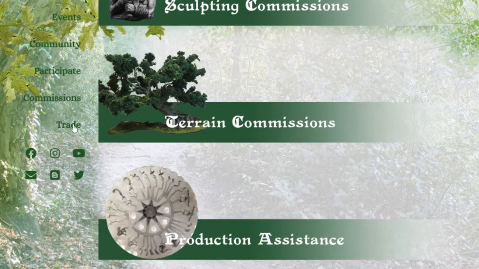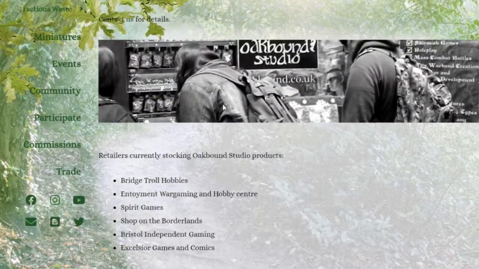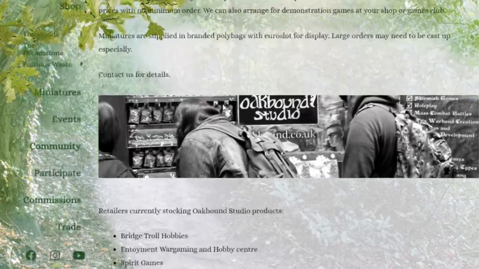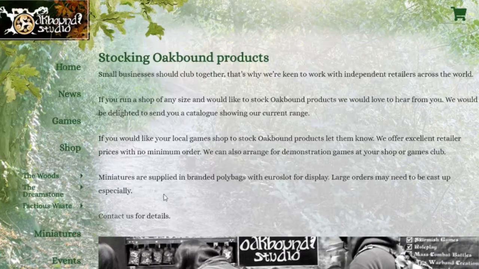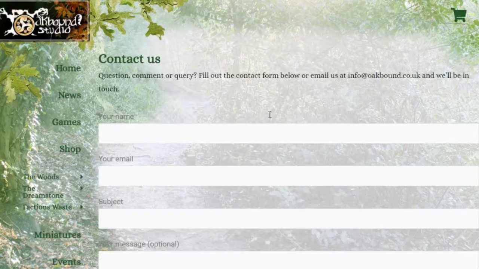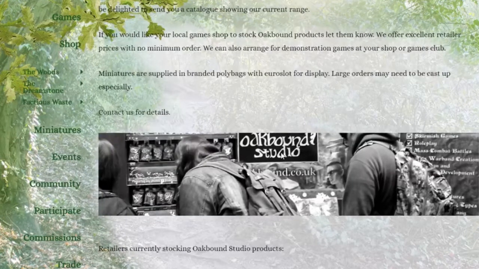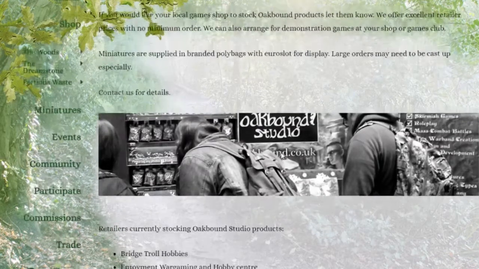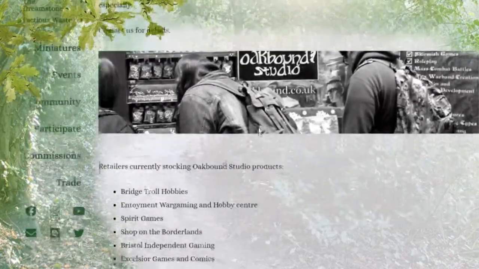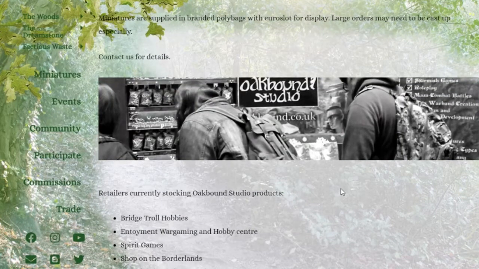And then a trade page here. So if you are a shop, or you are an online retailer, or you know somebody who is and you'd like them to stock our products, this is where you can find us and click on any of the things that say contact us to go to the contact page, where you'll find our email address and a contact form if you want to fill that out instead of emailing us directly. But we really want to work with retailers, especially with the price of shipping worldwide being just crazy. And if we can get a distribution base in Europe and a distribution base in America, that would make our lives so much easier, and products much cheaper for you if you're in those countries.